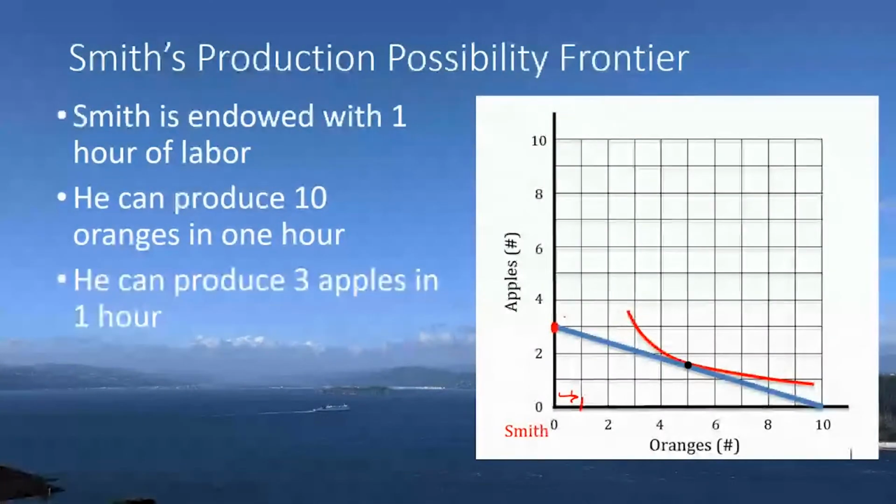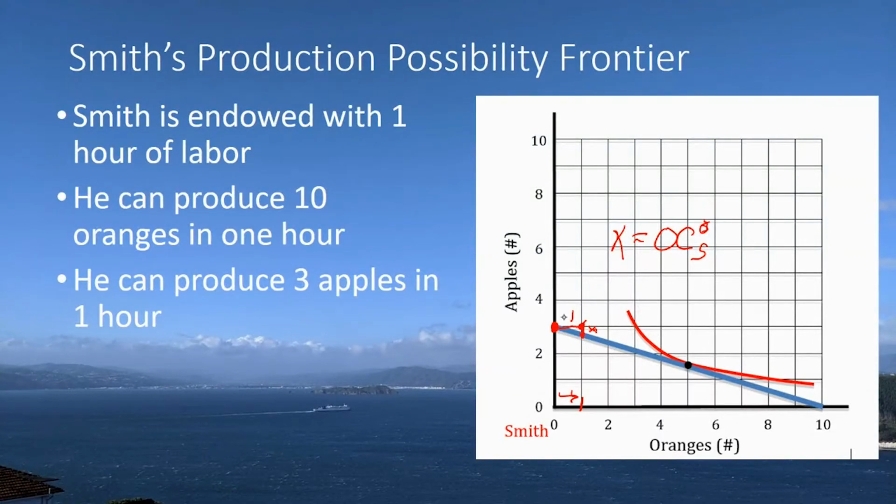All right, so if he wants to produce one more orange moving in the rightward direction, he can't unless he gives up this many apples. So for one orange, X is the amount of apples he has to give up, so X is equal to the opportunity cost of orange production for Smith. I did it the wrong way. I should put S on the top and O on the bottom, but you get the idea.